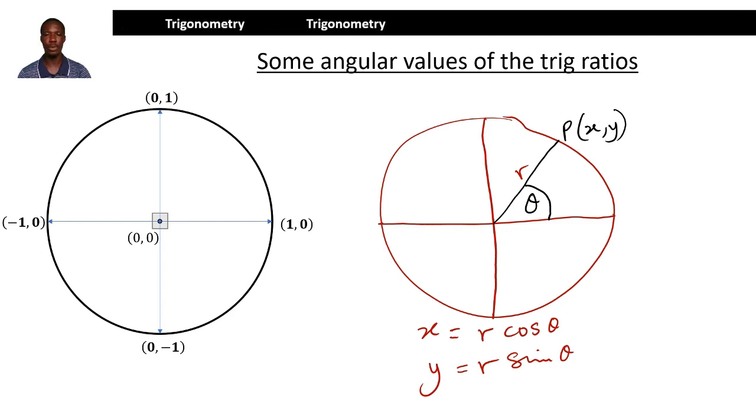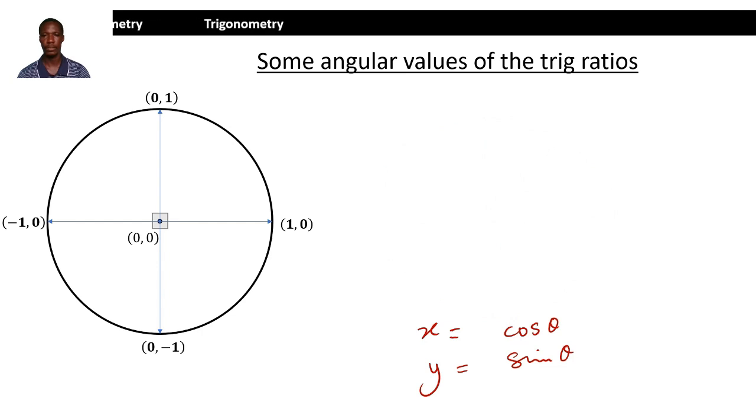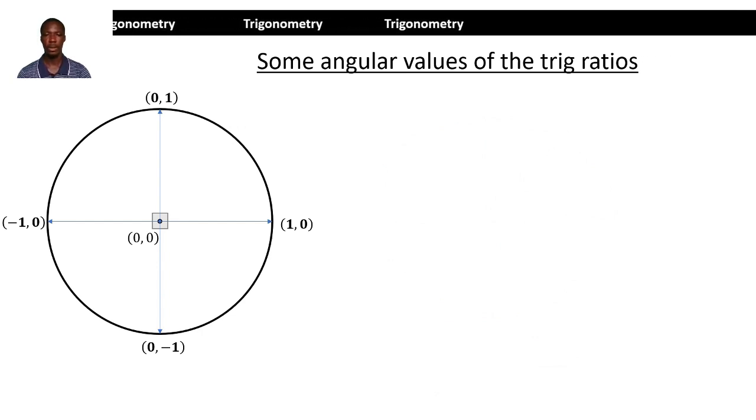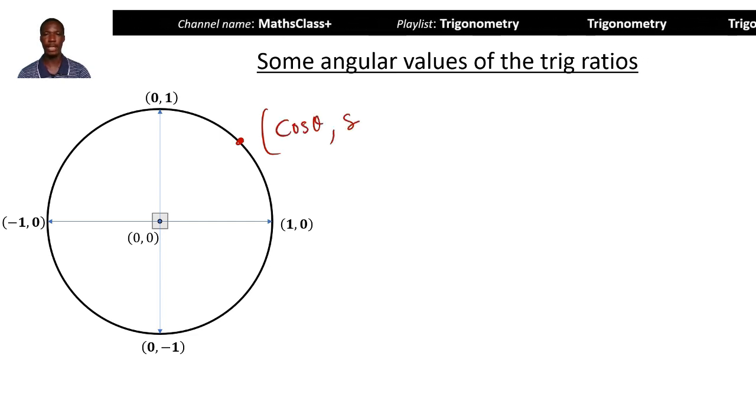If that is the case, now let's come to this diagram. First of all, let's note that this is a unit circle. What that means is that the radius, that's from the origin to the circumference, is one unit. And so in finding the coordinates at various points, we are going to use r equal to 1. So if you come back to this relation, r will not appear because r becomes 1. So this is what we will get. That means that any point on the circumference will be given as cos theta and then sin theta.